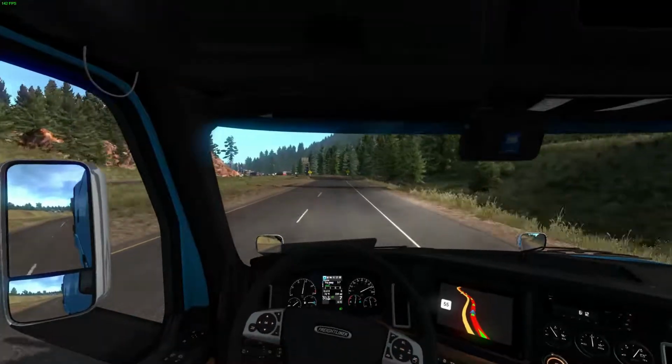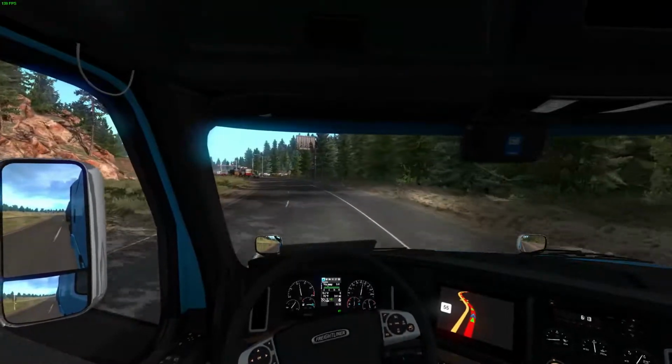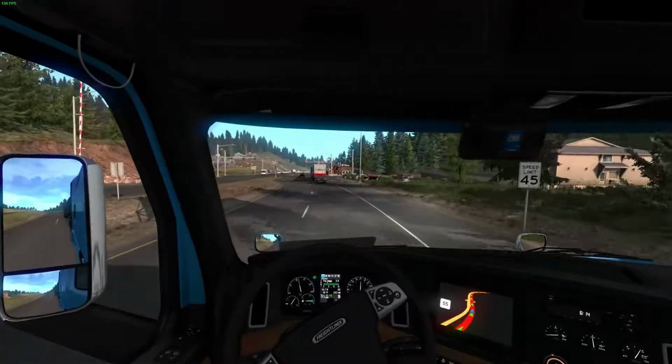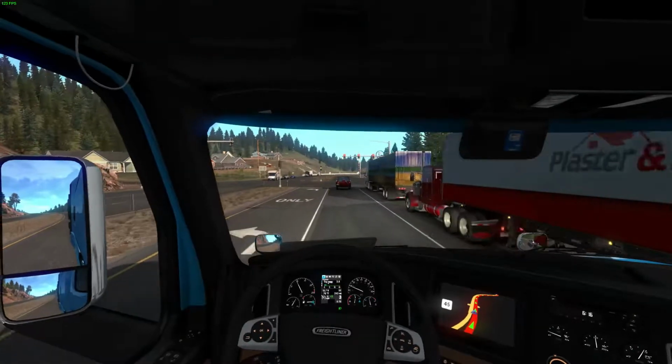Picking up speed just fine, actually. We got another light coming up here we got to slow down for. This is a random intersection, so I actually completely forgot about it. Let's get into the left lane here so that we can pass these trucks in a minute.